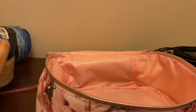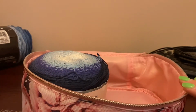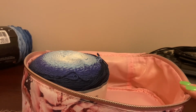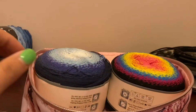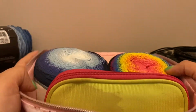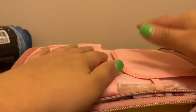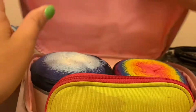So right now, let's see, we're putting in one Yarn Bee Rainbow Rhapsody cake. I have another one right here too. So you would fit 2 of those perfectly. And you could probably, yep, you could fit the set of Clover hooks in there as well. Then you would be able to just zip that up, and then on this top level you would have your hooks, which mine just fell everywhere. So that's good to know.